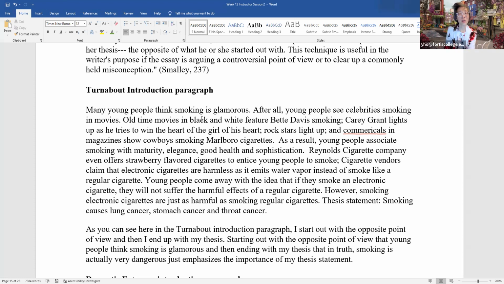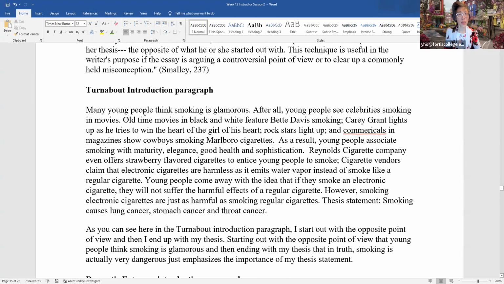So that is known as a turnabout introduction paragraph, where you engage the opposition and then you turn it around to your point of view. For people who still have not written their comparison contrast essay, you can write that as an adult, or unlike childhood: as an adult, I work all day, but as a child, it's all about love. So you could go to the other side and talk about a hard work day, and that's why childhood is better than adulthood. That was the most common. You talk about the other side of the issue, and then you turn it around to your thesis. Hence the name Turnabout Introduction Paragraph.